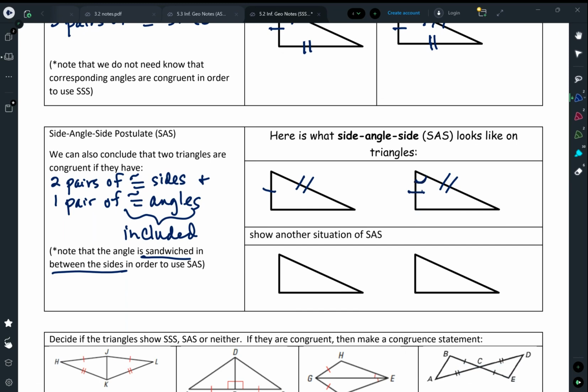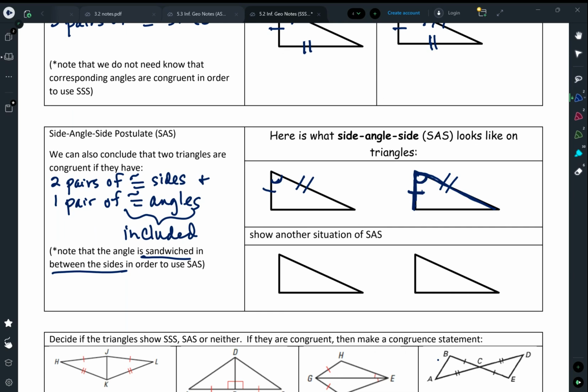So that would be this angle and this angle. So think about how if I trace the sides on that angle, I get both of the sides, right? When I trace this side, that's the side I already have marked. When I trace this side, that's an angle that I have marked as well. So the angle has to be the included angle. It has to be the one sandwiched between the two sides.